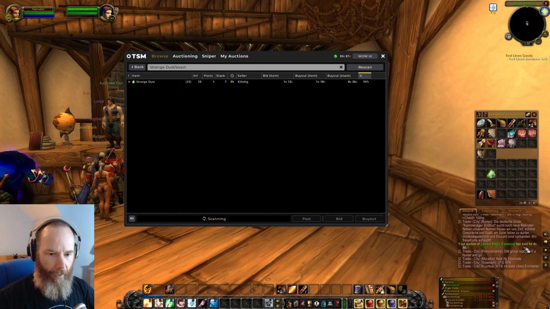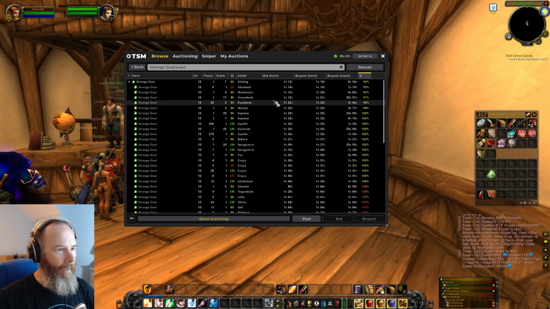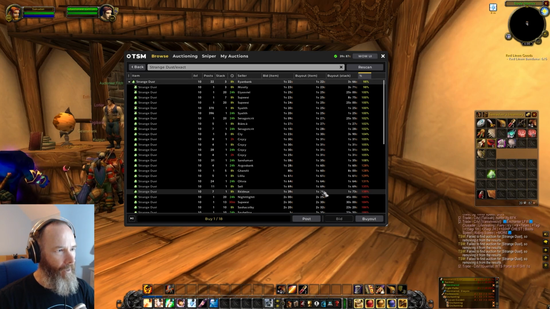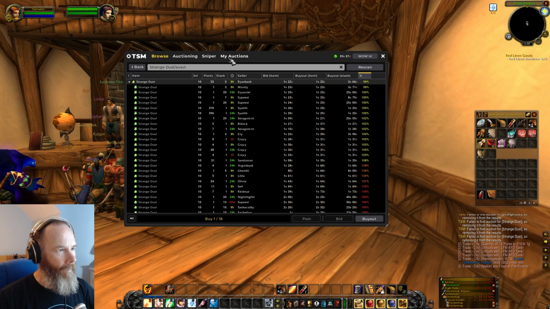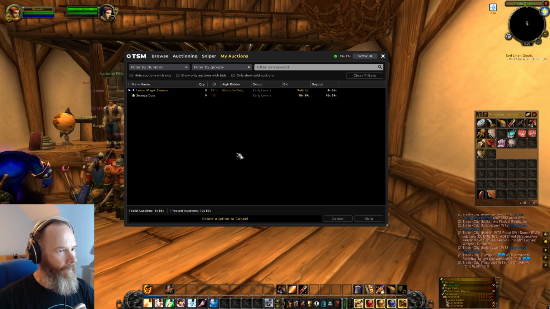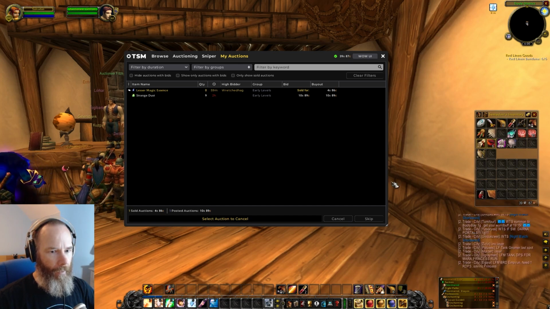Oh, there we go. Our lesser magic essence has sold already. Fantastic. Let's bring this on and, oh yeah, look at that. That's just being bought as we speak. So a very active market right now. Let's check my auctions here. Strange Dust. How quickly is that actually being sold at this point?